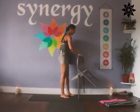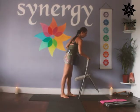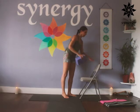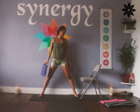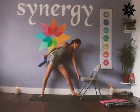So now we're going to just move the chair to the other side so we can repeat the same poses in the other leg. Very simple. Again, you want to have your legs apart, basically the height of one of your legs, so not too wide, not too close. And then we're going to open, in this case now, the left foot.